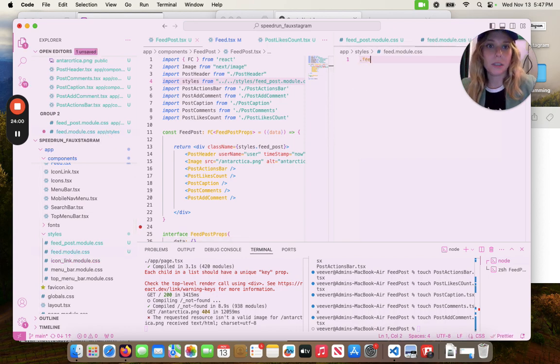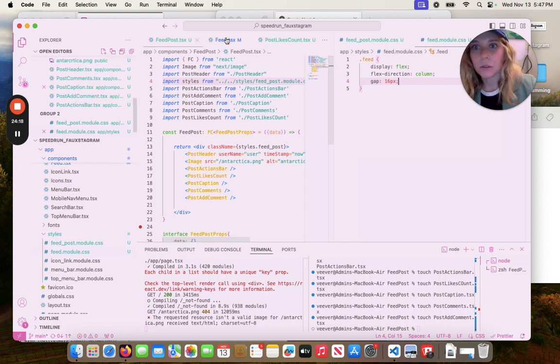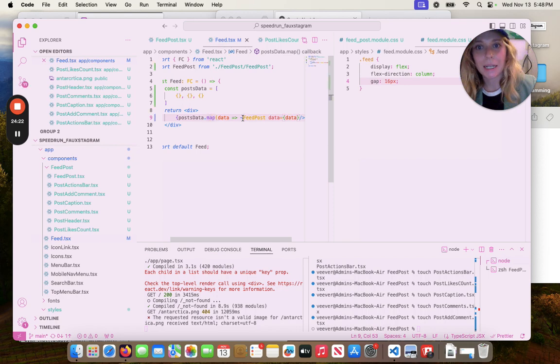And I say feed. And for this, we want to do display flex. I'm going to do flex direction column, and let's do a gap of 16 pixels. Okay, I'm going to go back to my feed. I'm going to add this. And this I'm also going to probably create a width.